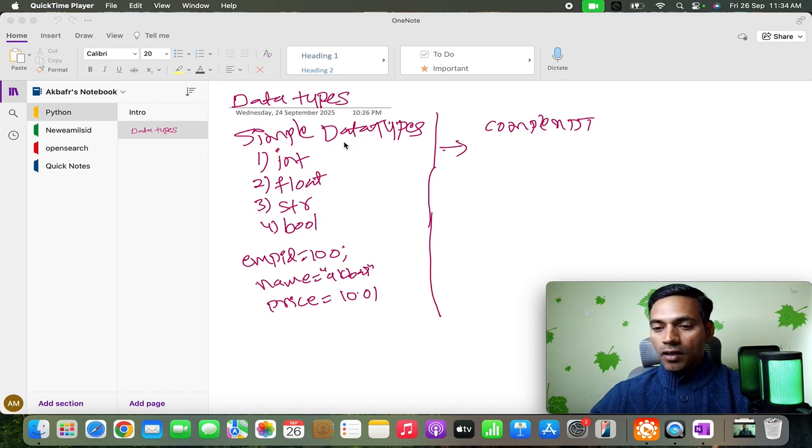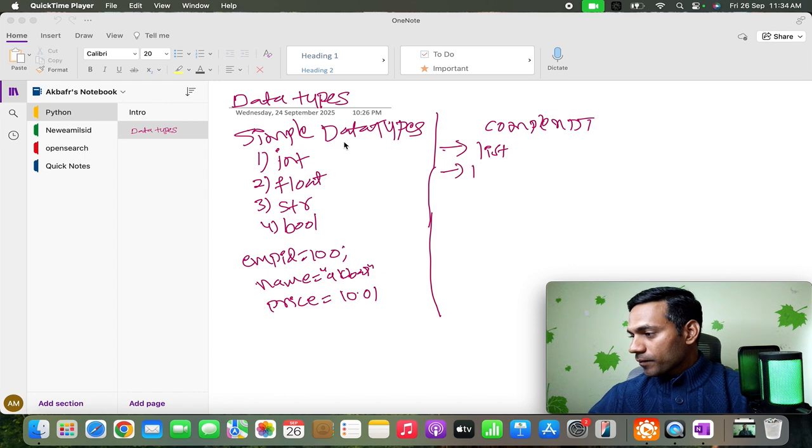The examples of complex data types: list is one data type. The second one is tuple. Tuple and list are similar. The difference between list and tuple is that tuples cannot be modified once you assign the values, so they are called immutable.